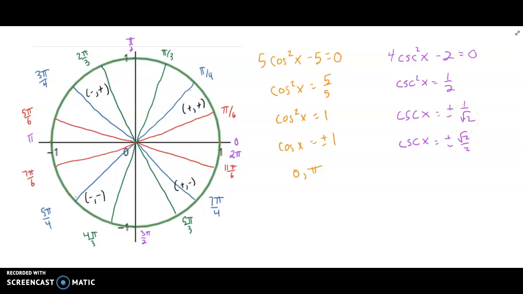Actually, I'm going to stop it right there. I'm going to start at this place and take the reciprocal. So I'm looking for where the sine of x equals plus or minus the square root of 2. Now, I have a problem here because the sine can never be greater than 1 or less than negative 1. So we have a place here where the square root of 2 is like 1.4. So I have an equation here that actually doesn't work. It has no solution. So that is going to happen periodically when you have quadratics. You'll get equations that appear to work, but then end up not working.